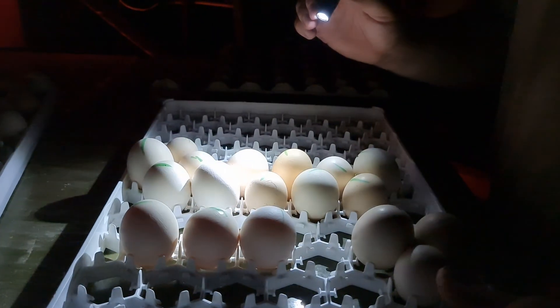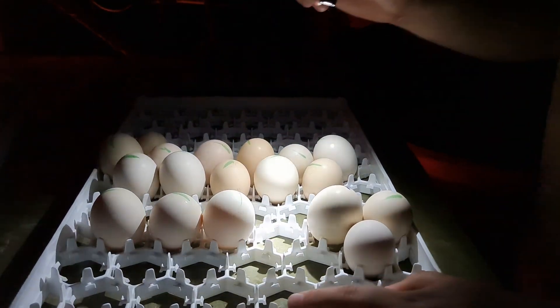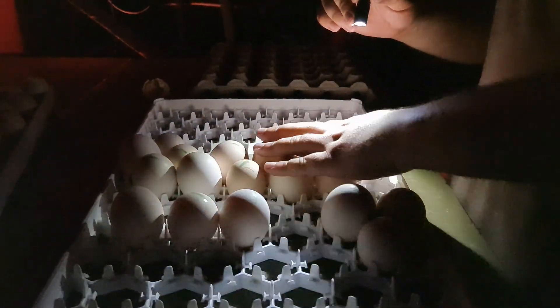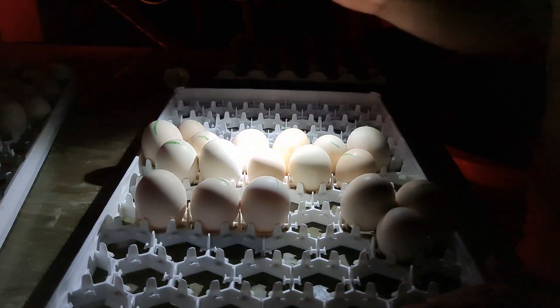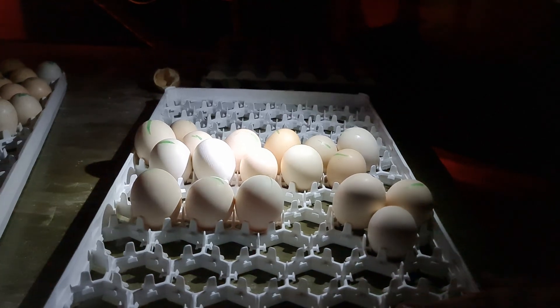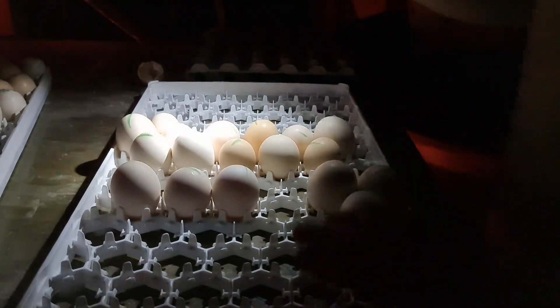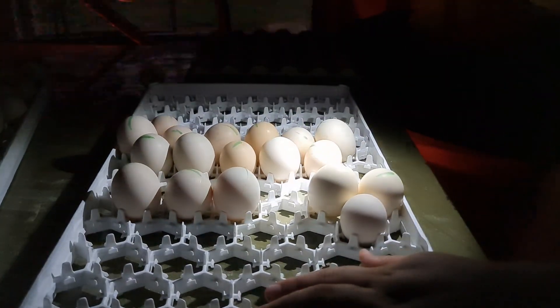Here's a good egg, so this one will also make it into the hatcher. You don't want to put your infertile eggs into your hatcher — it takes up valuable real estate. These infertile or early-death blood line eggs have a chance of popping inside your hatcher. If the egg is rotten, that rotten egg yolk goes all over your chicks and makes a big mess. That's basically it — good and bad. Thank you.